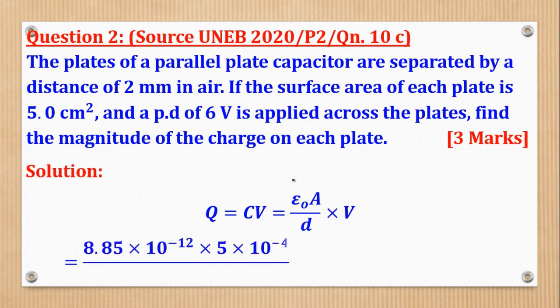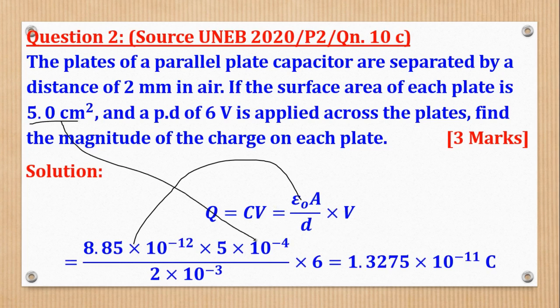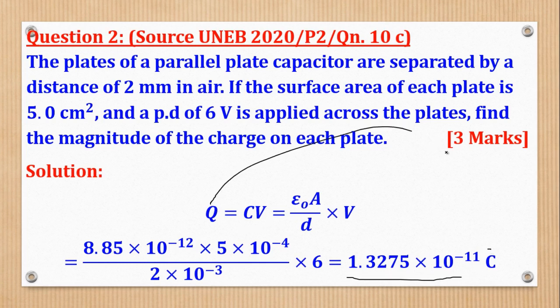Then we shall, but there is also still this V, so put it here. Then from there, I'll come and substitute. So substitute for this constant, it was always given. Area, it was here, it should convert to meters squared by 10 to the -4. Then D, it was here, convert it to meters to give you this. Then V, it was here, so substitute for V. When that is done, use a calculator and you'll come up with this as the answer. So SI unit for charge is Coulomb.